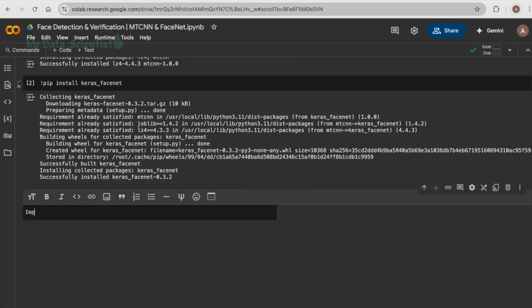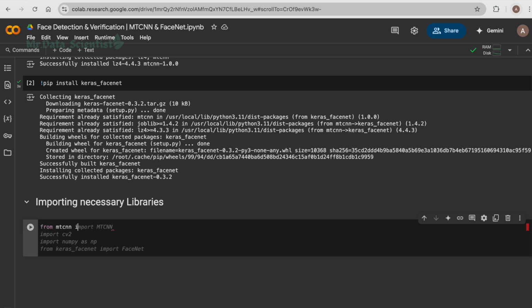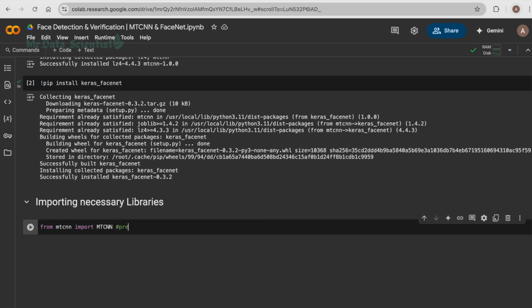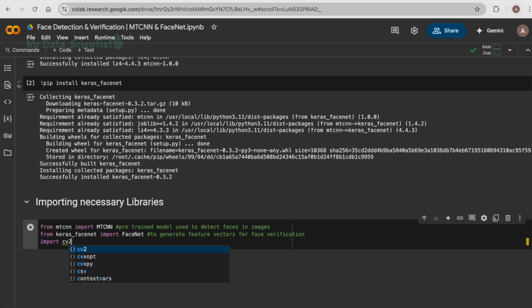Now, let's import our libraries. I'm typing from mtcnn import MTCNN. This brings in that face detection model we just installed. Then, from keras_facenet import FaceNet. That's for face verification. Next, import cv2.